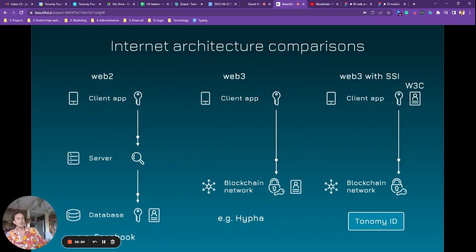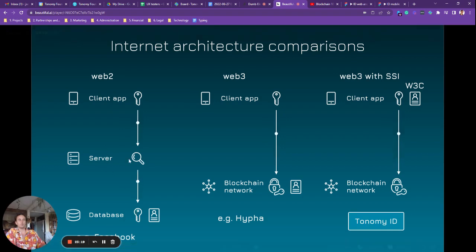So this is a bit of a history of how internet identity has worked. We're starting with Web 2, where most of the internet is now. The way this works is in our client app, which could be our mobile app or our web app, you generate a key, and the exact same key gets stored in a database.